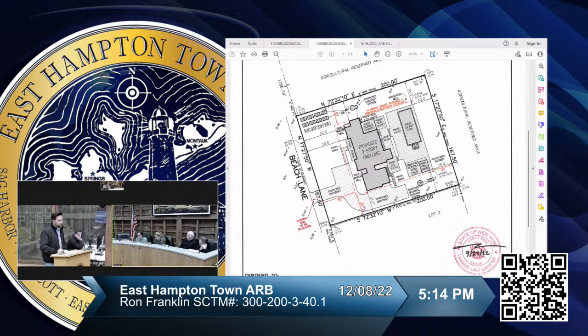This design proposed is most often used these days on the proliferation of spec houses and not what I would think respects the serious responsibility and true privilege of being able to develop a parcel of land in an area as unique, important, and widely cherished as Beach Lane.